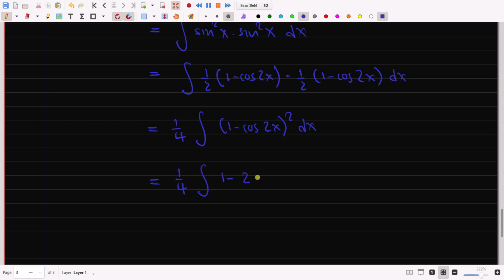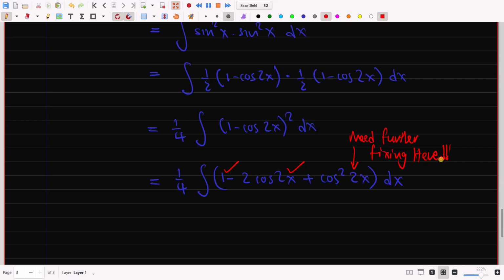If you look closely, you will see that this term we can integrate perfectly. This one we have just learned, but this one still has a power. So we need further fixing here, because this thing is still in a power of 2. Our laws that we have learned don't deal with powers. They need the cos to be power 1 only. So for that cos squared 2x, I have to find also a suitable identity.